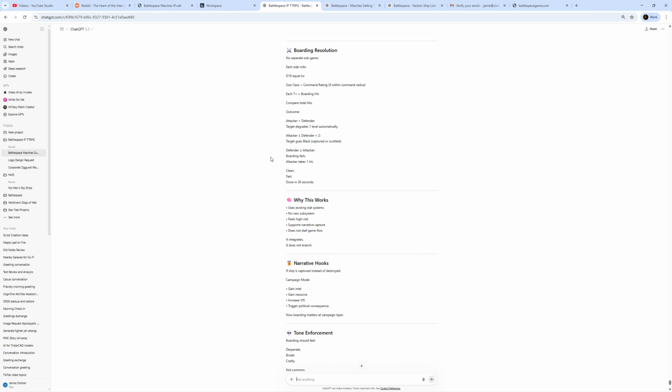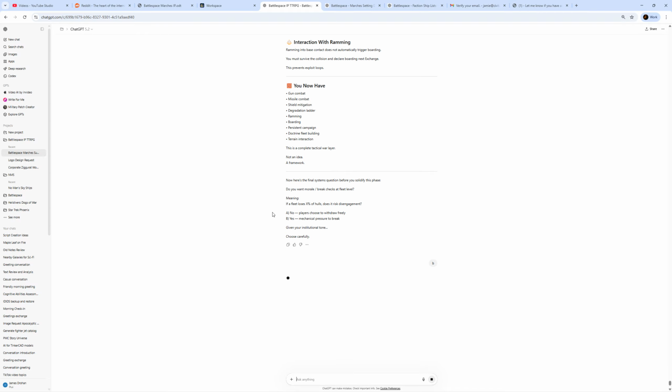Gun combat, missile combat, shield mitigation, degradation ladder, ramming, boarding, persistent campaign, doctrine fleet building, terrain interaction. Final systems credit. All right. Do I want? Yes, it'll be a mechanical pressure to break.